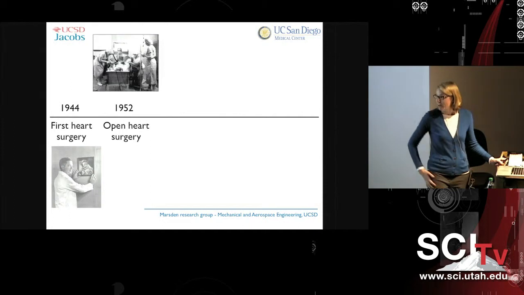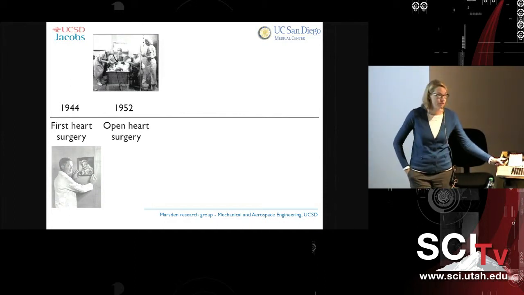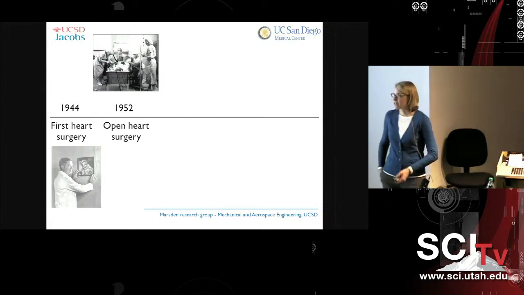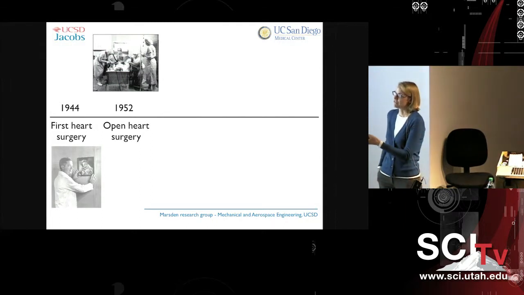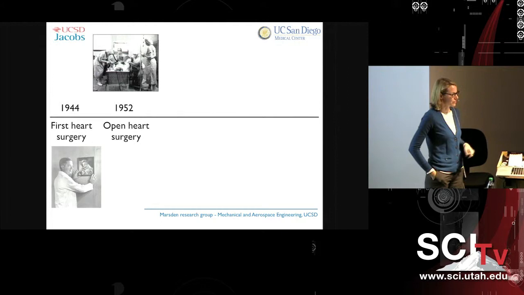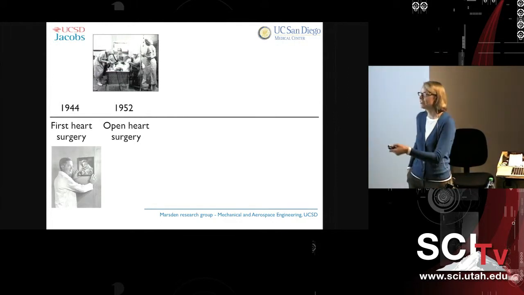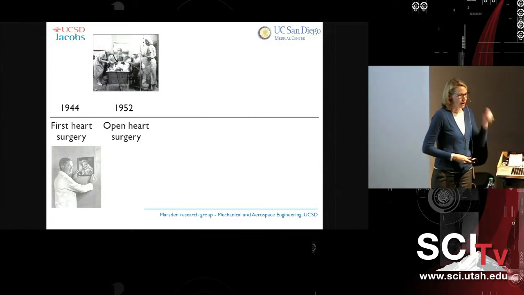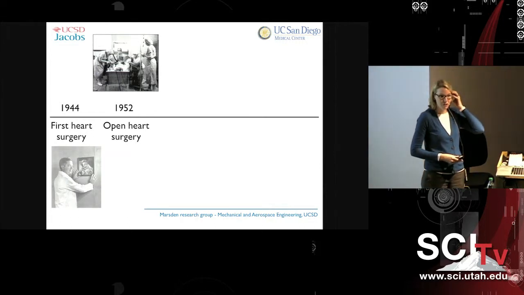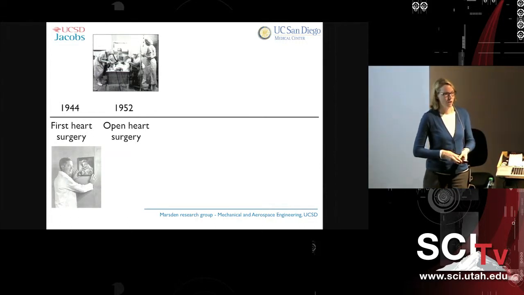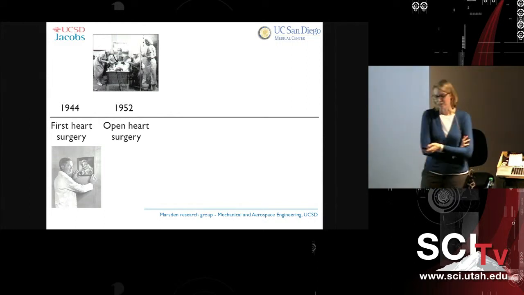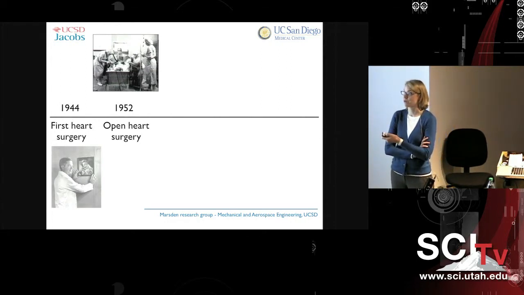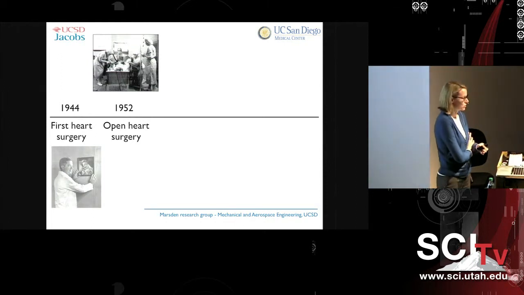And after that, the first open heart surgery was performed by Walt Lillehei at the University of Minnesota in 1952. And so this picture here illustrates the need for a later engineering invention, which was the heart-lung bypass machine. So this picture is showing the patient submerged in an ice bath, which they required to induce hypothermia to cool the patient to protect their brain function long enough to do the heart surgery. And they got about a 10-minute window from this. So any more complex surgery that they wanted to do would require the patient to be on a bypass machine for much longer than that.